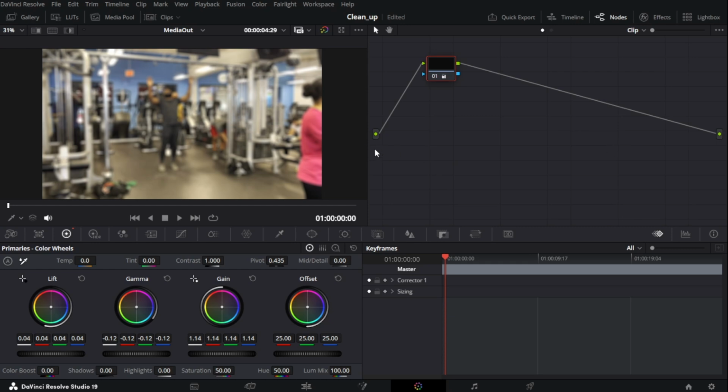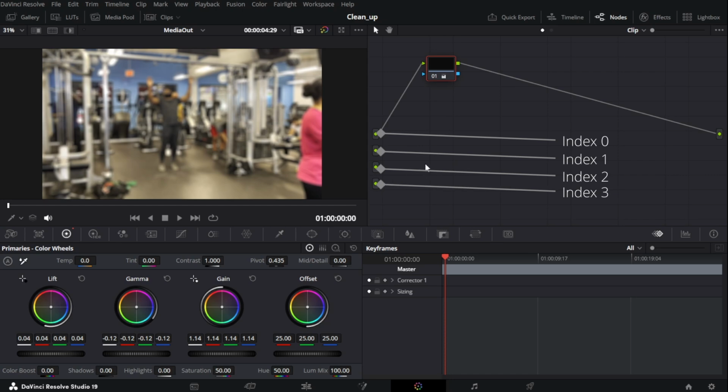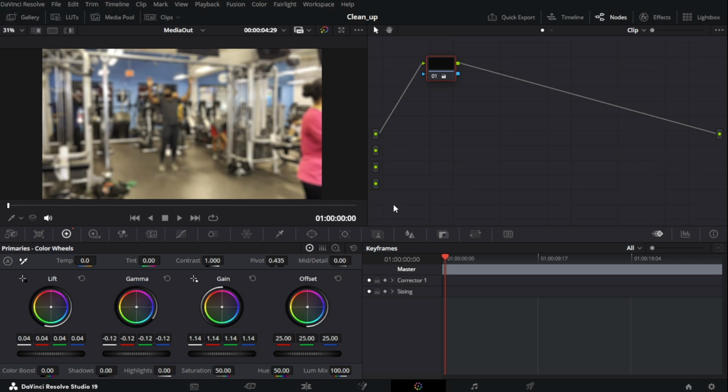So what we're going to do is add additional sources. Right click, add source. You're not going to see my pop-up. You're going to right click and you're going to see add source as one of the selections. You're going to add 3 more times because we have 4. We already have 1, so we're going to add 3 more times. Add source, add source. The first one is going to be index 0, the second one index 1, the third one index 2, the fourth one index 3, because remember it started from 0. So now we have all the sources in here. If you add one more, there's no source attached to it, so it's not going to show anything.